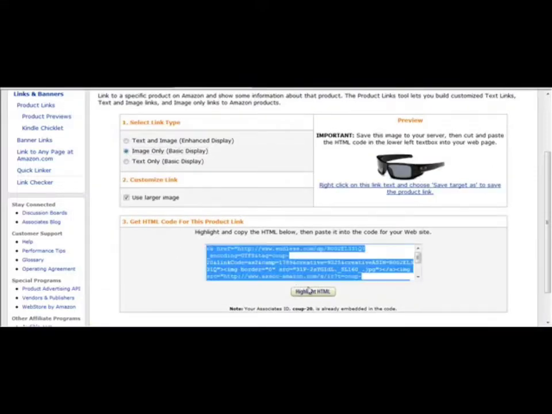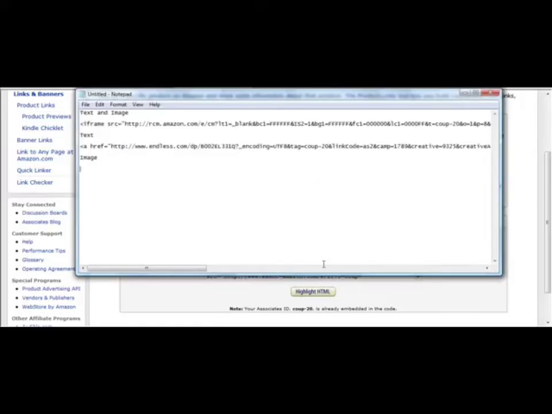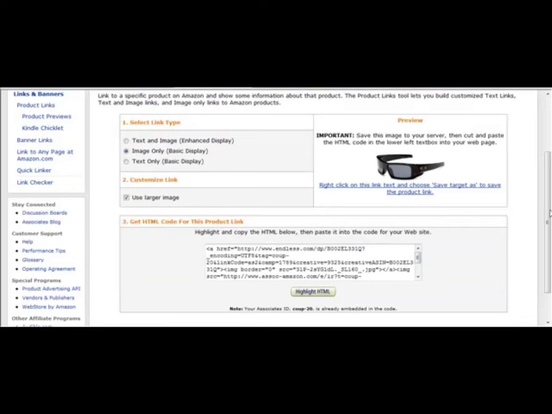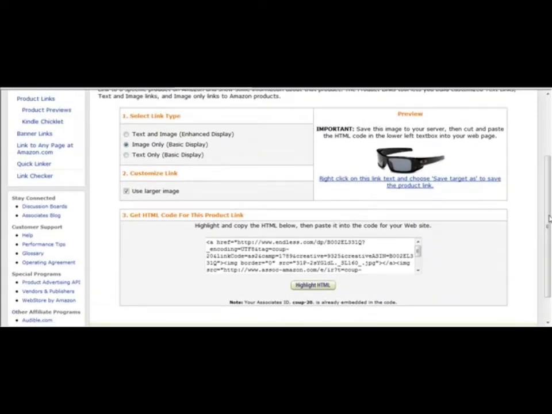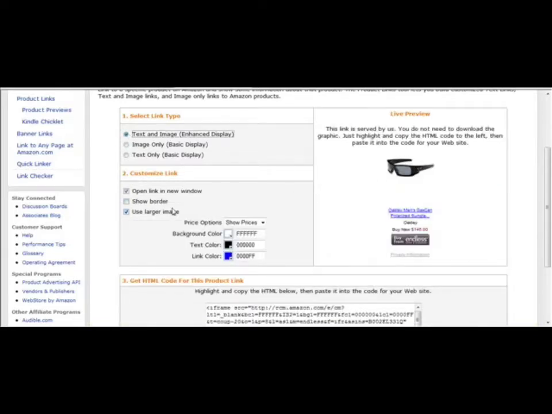And we'll go into detail when we actually make the post on how to go about and set these up. So I just wanted to show you how to go about grabbing your links. I recommend that you try to grab all three. The image links will be good. Text and image links are also good. Sometimes without the border, it can go a little more in line with your post, so it doesn't look as salesy potentially to people. Plus, with the price there, that may deter people sometimes.